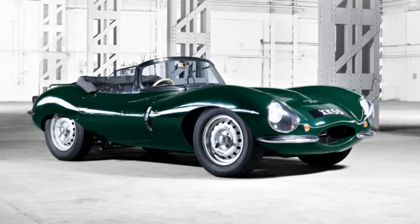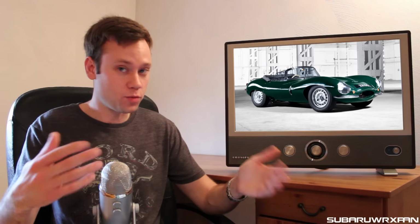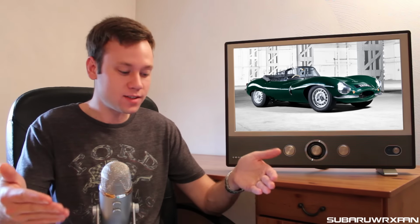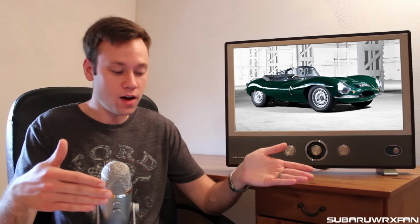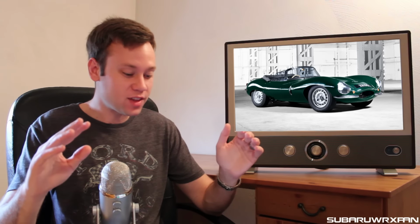And then the last thing is Jaguar's special division that rebuilt the D-types and things like that. They're doing 9 of the XKSSs, which is a very cool thing because the history behind the XKSS is that they were built from leftover D-types, which were racing cars essentially, adapted to be a road car. But then a fire happened and 9 of them were burned in this fire, and so Jaguar is building 9 new ones to make up for those 9 that were planned but were lost, and they're selling them for $1.4 million each, which is crazy, but I think they'll probably go for way more than that once they are resold.